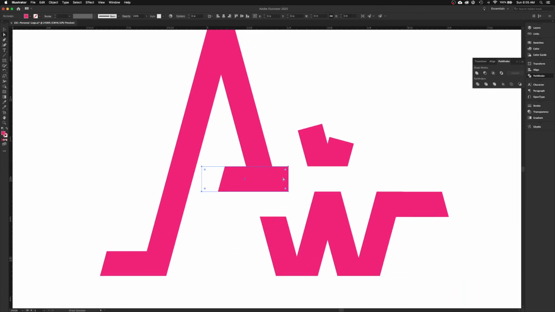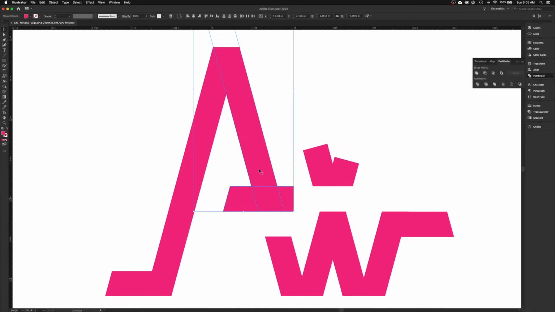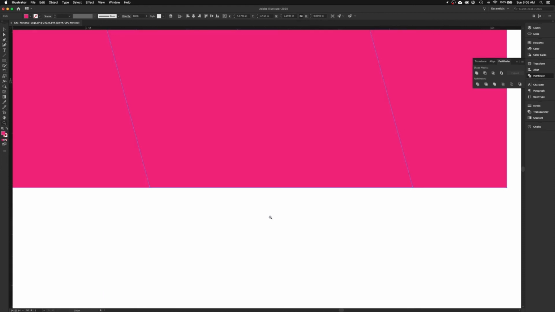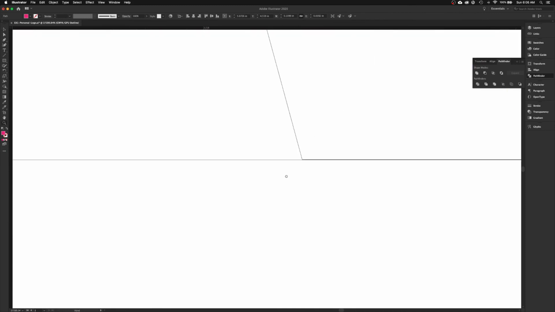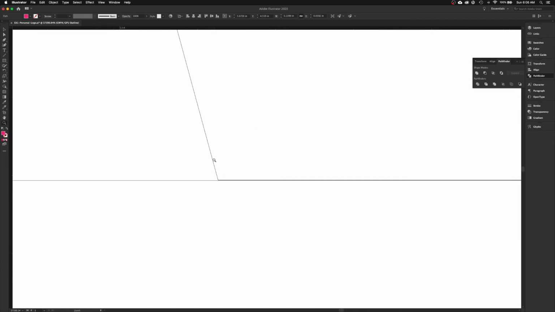Then I'm going to take this guy right here, and this white rectangle right here, minus front. Then I'm going to take this rectangle here and this guy, and I'm going to divide. I'm going to hit A on the keyboard, select off of it, select. Okay, so what this means when this happens, remember I zoomed way in to make sure that white was right up there. It means that, I'll actually undo this, it means that this rectangle, if we look at it in outline view, is not aligned to the vertical rectangle.